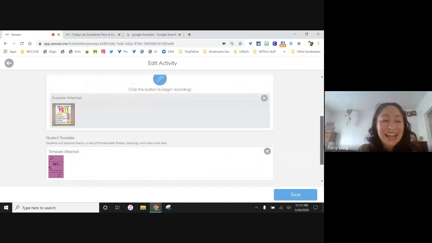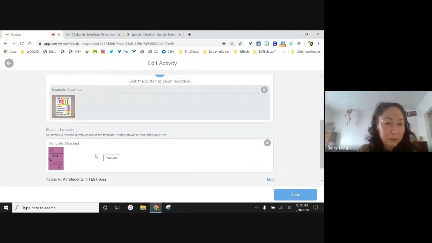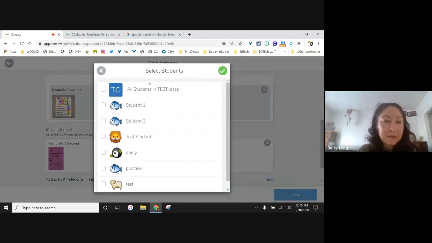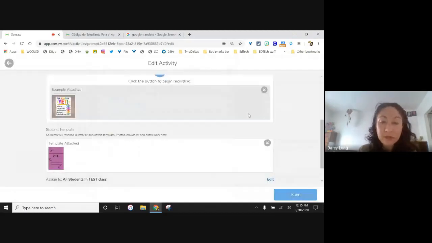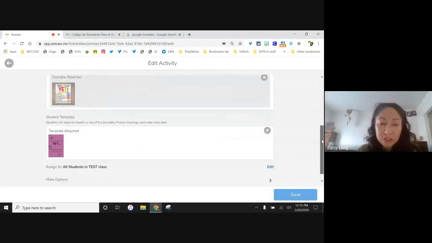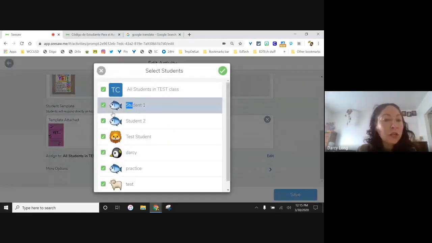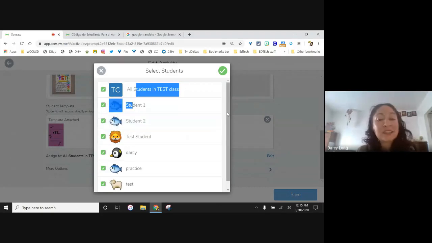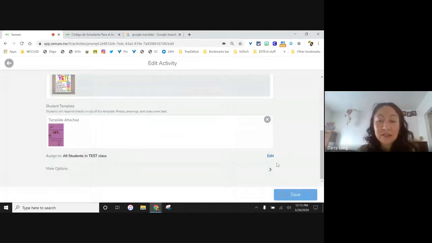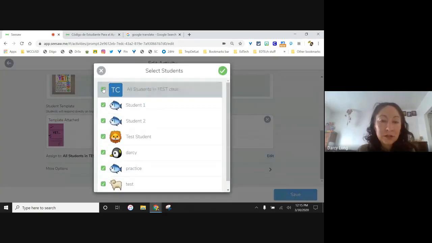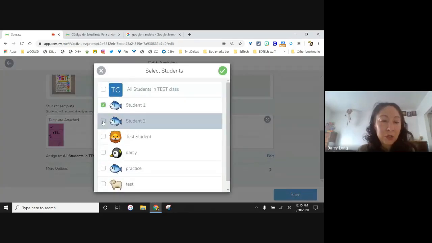And if you wanted to add any other activities, so for example, down here, there's a little template already for students to use because they're going to draw on top of it. You have options to add other templates. The other thing I wanted to show you is where it says edit. If you wanted to assign to only some of your students, here is where you could select only the students that you'd want this assignment to go to.